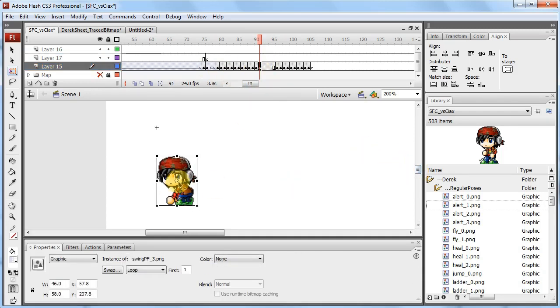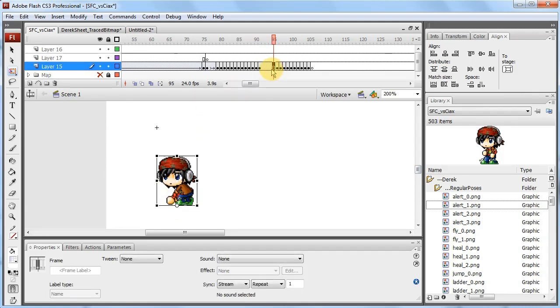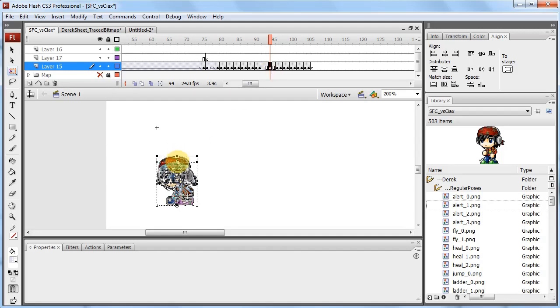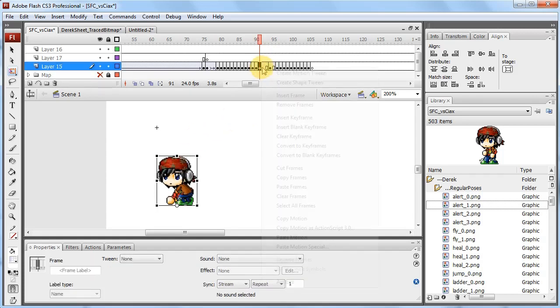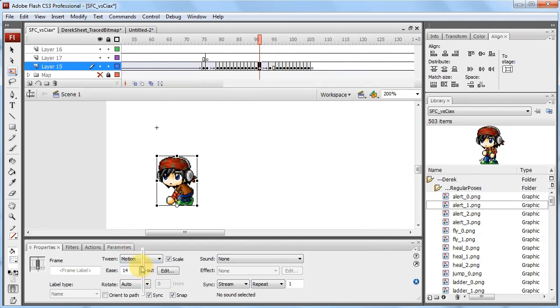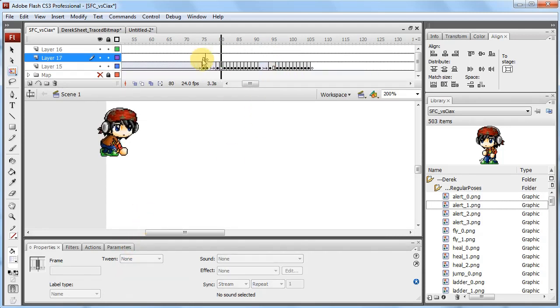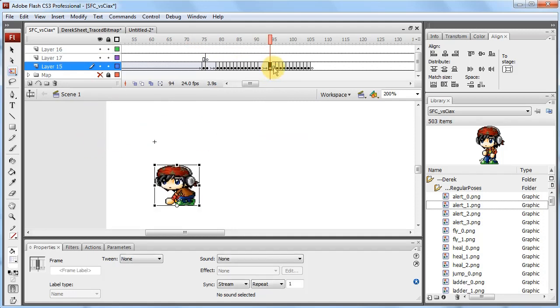I'm going to do the same thing, move the anchor point to his feet right here, and right here I'll just make it here, hit F6, and I'm going to go like this. And if you squat it down like that, you can expand the width, so it kind of squashes a bit. So right here I'm going to create motion tween, add ease, and so see how it squishes down? Yeah, it almost makes it look like rubber, but it makes your animation appear a lot smoother.